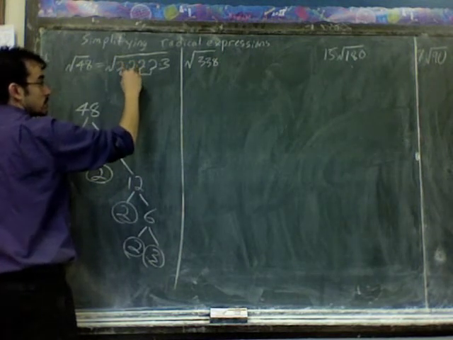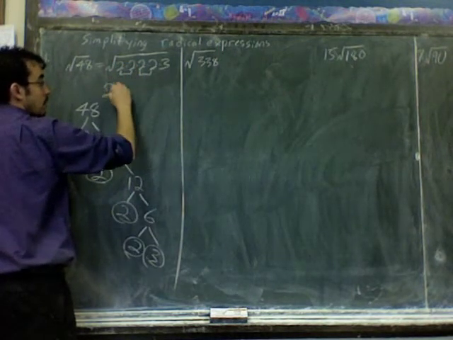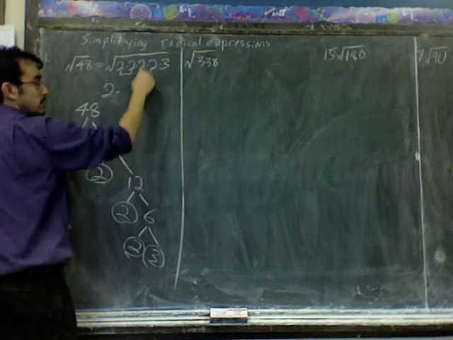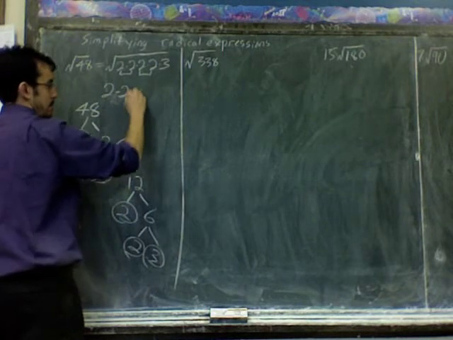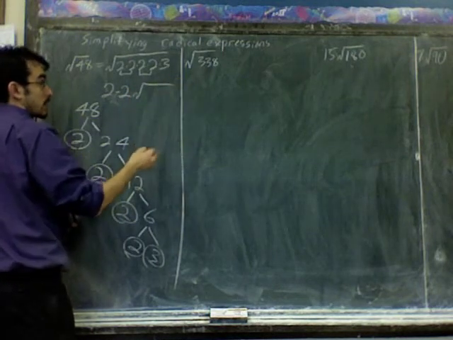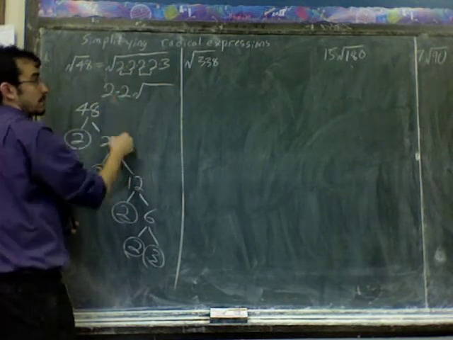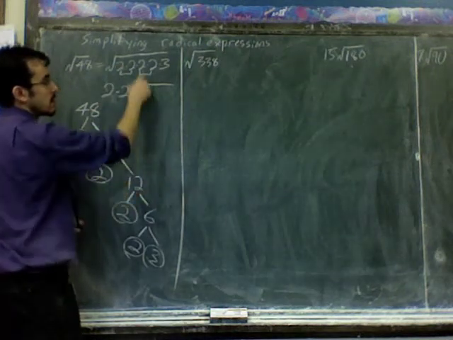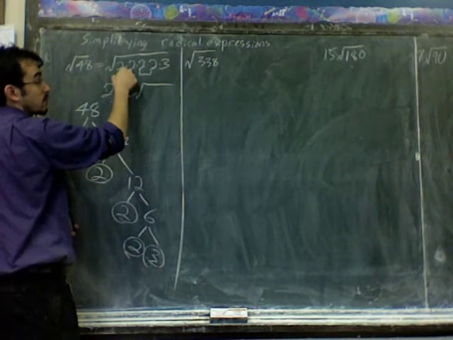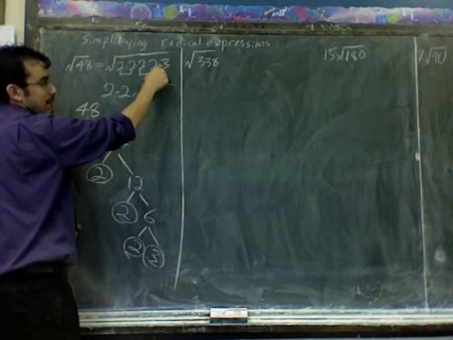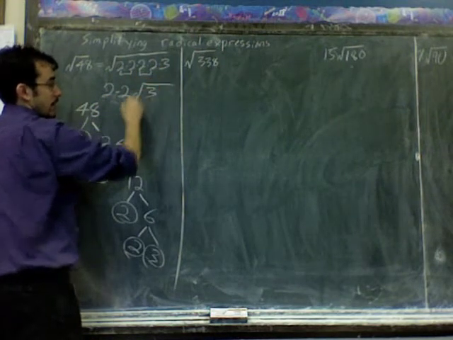So these two 2's, they go away, but now they go in front of the radical. These two 2's, they go away, but now they also go in front of the radical. And we multiply them. There's the radical symbol. 2 came in front, 2 came in front. The reason you can do this, by the way, is 2 times 2 is 4, the square root of 4 is 2. What's left? We didn't take this out, so that's still under there.